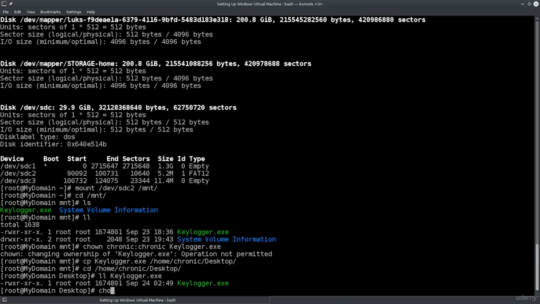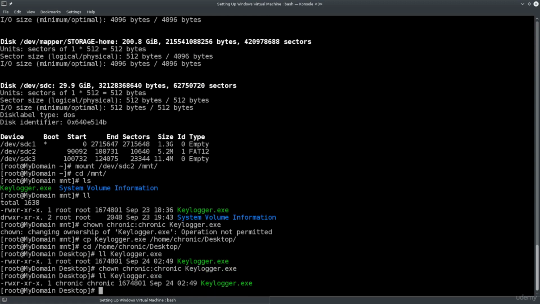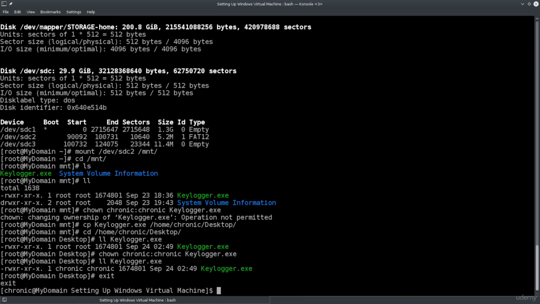Who owns it? Root owns it. So let's change the ownership of the file: chown chronic keylogger.exe, and let's check the ownership now. Okay, chronic owns it.